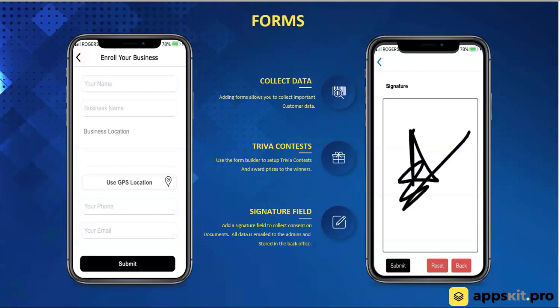We have a form builder. You're able to set up forms, and in those forms you can ask for any kind of information you want. Also, the user in the form, if you wanted to get an address, would be able to click a button and send their GPS coordinates right through the form. All that information is stored inside the form. You're also able to add a signature box. So if you're putting a waiver or something like that inside the form, you're able to get your customers to sign up on it.